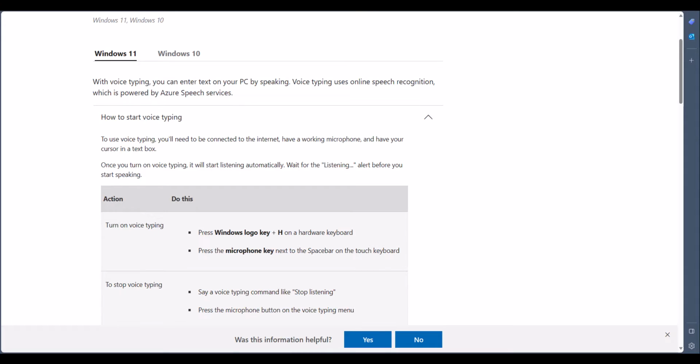Hello team, and welcome to today's video where we'll be talking about the speech-to-text feature available in Windows 10 or Windows 11. This can help save you a ton of time whether you're taking notes, meeting minutes, or simply wanting to enter a search into Google. Let's jump in and see how it works.